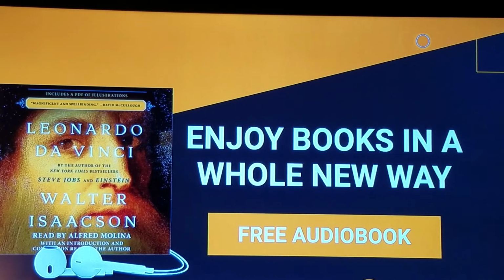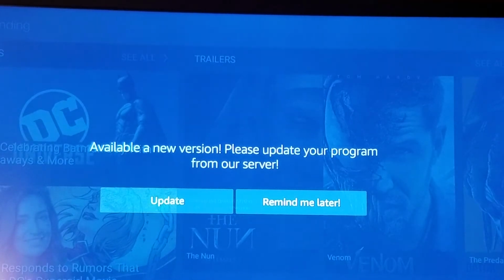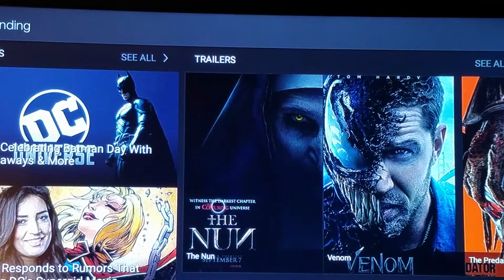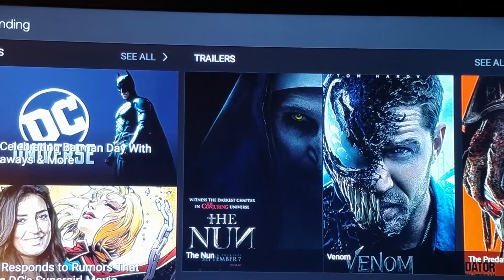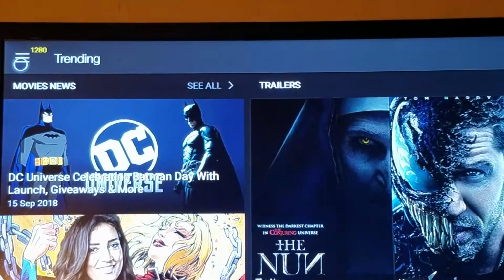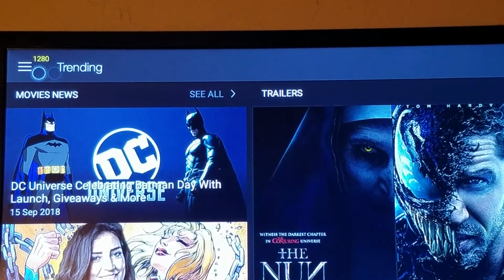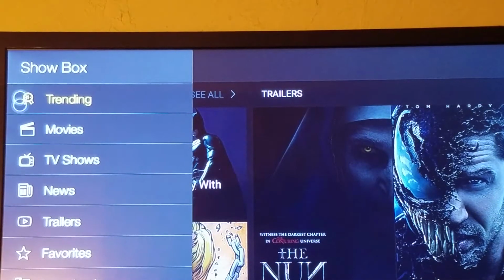Again, with Showbox and with Movies HD, you're going to get ads. We're not going to update this right now, but if it asks you to do that, you'll want to do that eventually. Now, if you go over here in Showbox, you have to scroll up here to the, let's see if you can see that. Can't see it. So up here is the menu. You see my little round cursor moving around? So up here is the menu. You click on that. It's going to give you your selections here.